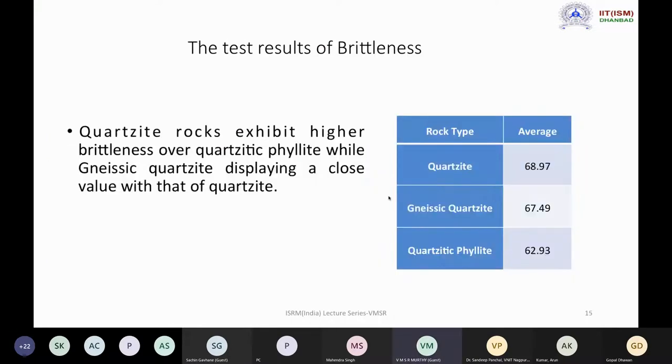And the samples that we have tested, three rocks, I'm just giving you as an example, you will find a very interesting result. More or less, they come in the same category. You can see that. It's quite sometimes confusing. So whether at all brittleness index can be directly used, that's probably one of the reasons why we don't directly use brittleness index for the rate of penetration estimations.